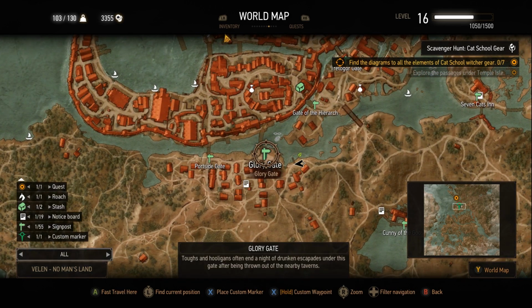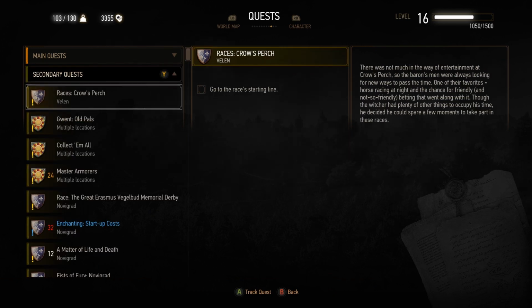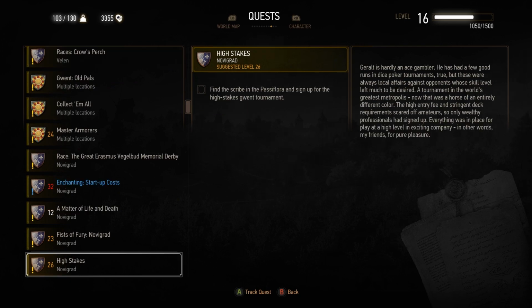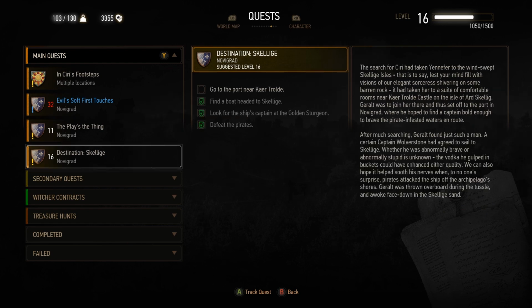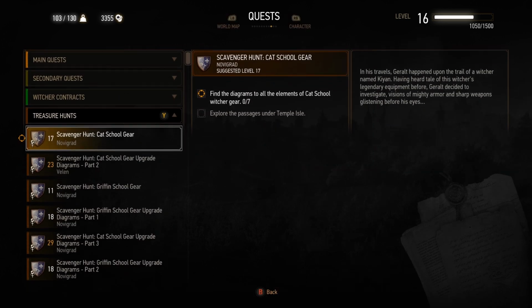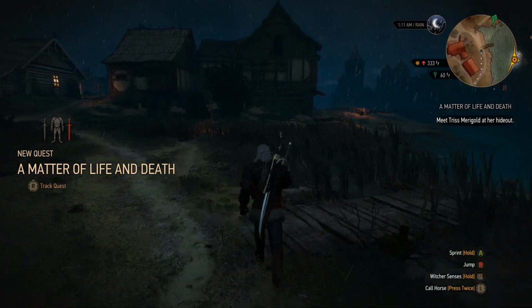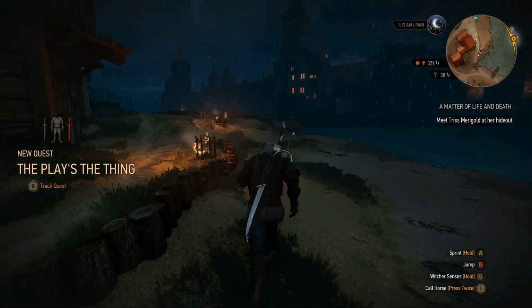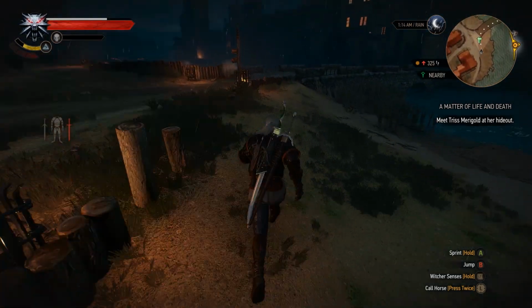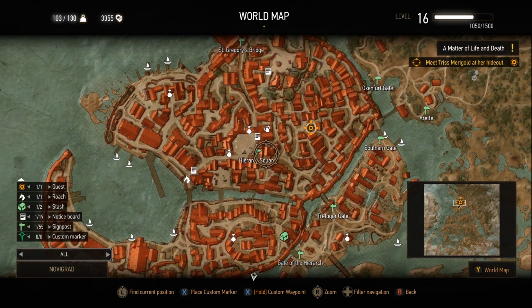Let's go to Glory Gate, and we're gonna do... What are we gonna do? Maybe we will do Triss's mission. She was just here. Yeah, let's go do Triss's mission. Secondary quests, Matter of Life and Death. Let's go. Give her enough time to have that bathe and be drunk by the time we arrive. Alright. And not much of a fast travel, but we'll take it.